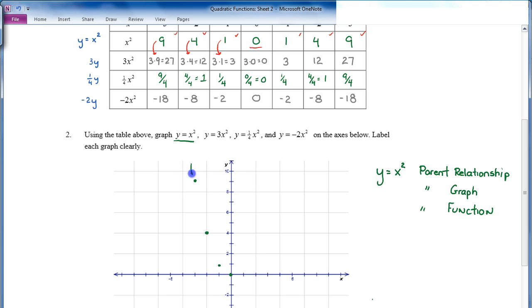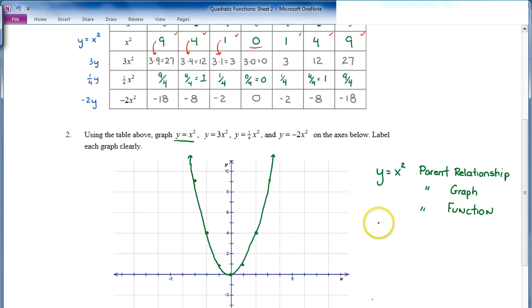So now I'm going to give this a nice smooth curve. It kind of comes down like this. And we're going to do the other side, 1, 1, 2, 4, 3, 9. You want to get to the point where this parent graph just becomes second nature. And so a couple of things we want to make sure we remind ourselves of. We put arrows on the end because this continues on forever. This shape is called a parabola.